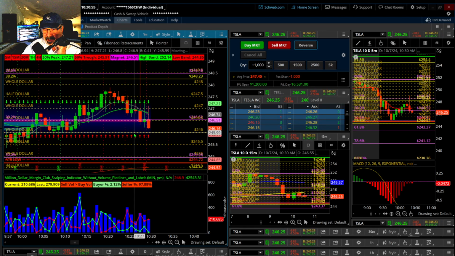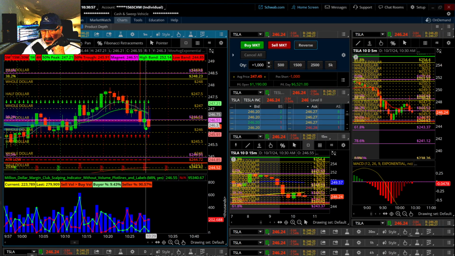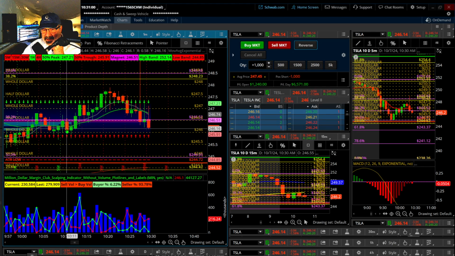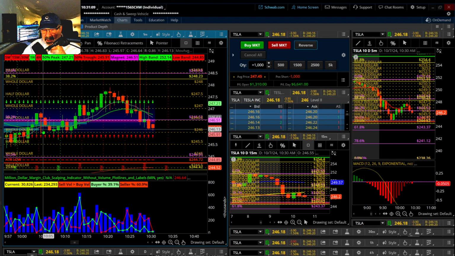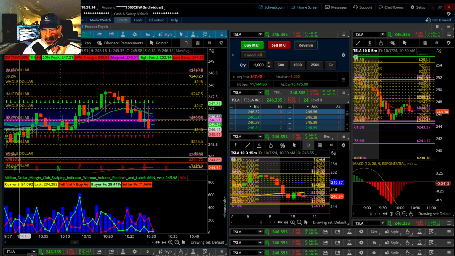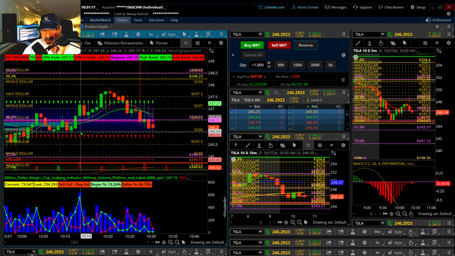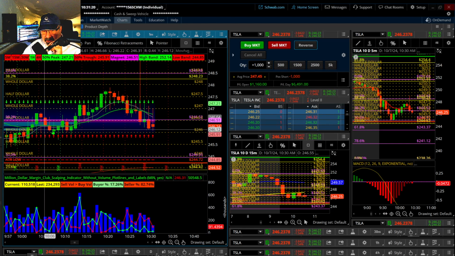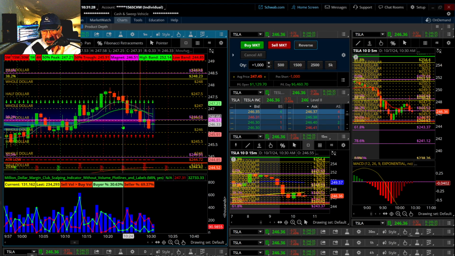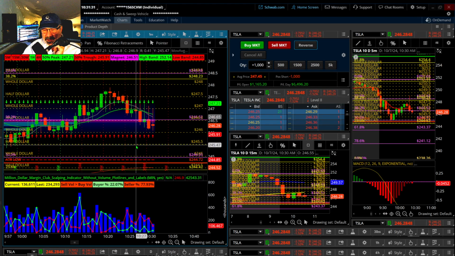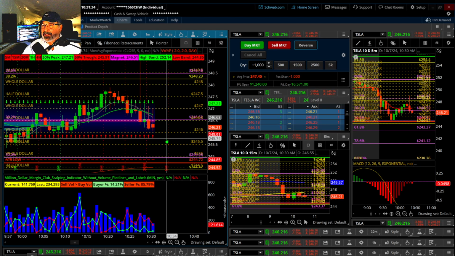So right now we are getting multiple signs that this is going to turn around, but it hasn't yet. So now here's an area where I would really consider it, the 246 even dollar, because it has stopped here. Remember I said before, we're looking for a breakdown. Oh, wow. But see this price action coming in here? Okay, so that just came. I don't know if you could see it there, but that tells me there's a lot of people selling right here. So if that happens again and you see this pull down, then that means this could be a bigger move. So actually, I'm past time. I just realized that.